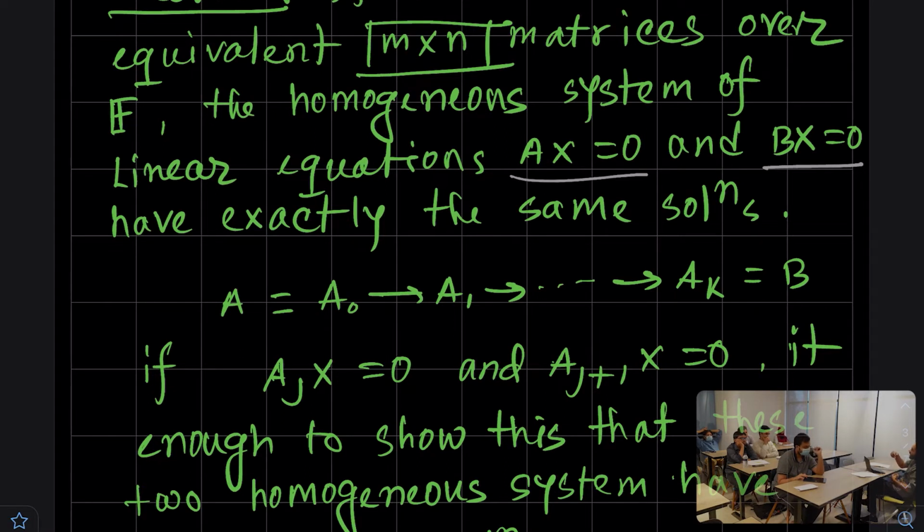But in the previous lecture, what Sir was saying is that if you take an arbitrary linear combination of the first system, Ax equal to 0, there might be some solutions in the new system that are not solutions of the original system, Ax equal to 0. But if these two systems, Ax equal to 0 and Bx equal to 0, are equivalent to each other, then the solutions will match. Okay. Is that clear?